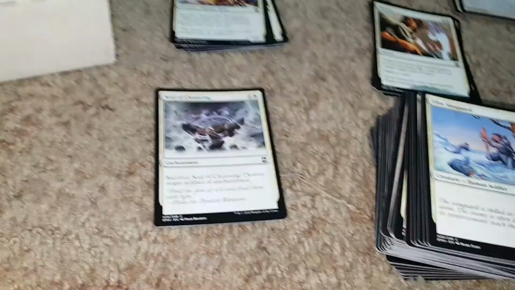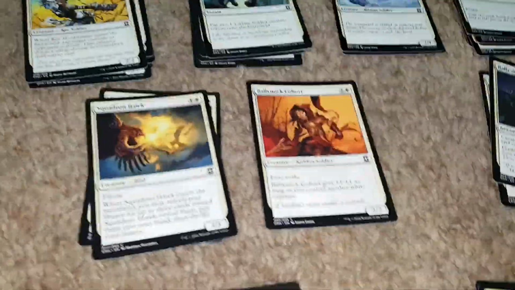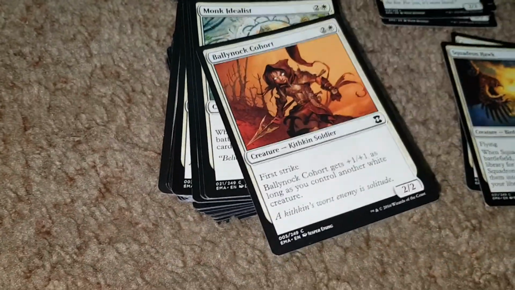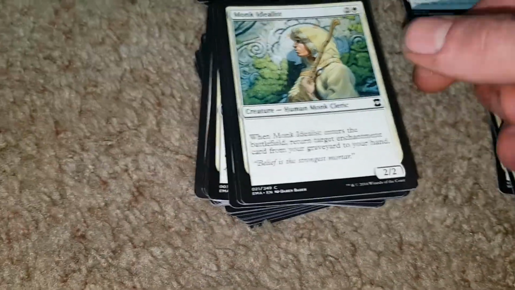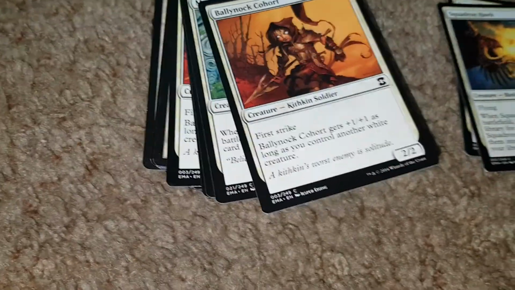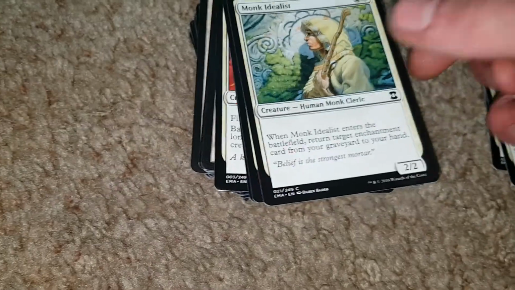Where did we put those? We're losing everything. We just had a Seal of Cleansing. Where did we put them? Oh, all the way over here. Cool, Elite Vanguard. So we had you. We're going to have to just reorganize everything, or, well, we're kind of figuring where everything goes. Monk idea list. So we're going to have to figure out how to make a deck with these, or something like that. All the commons we have left over.